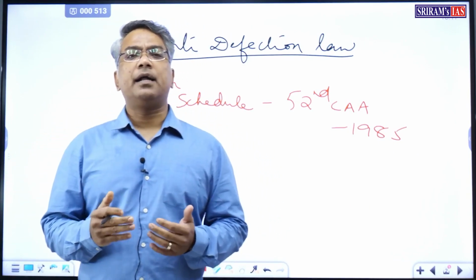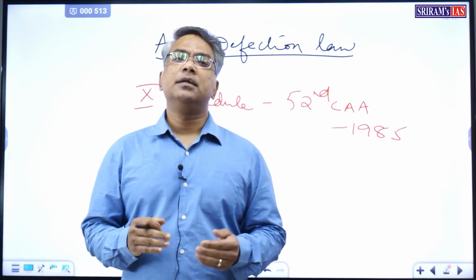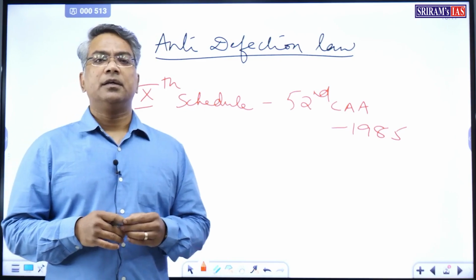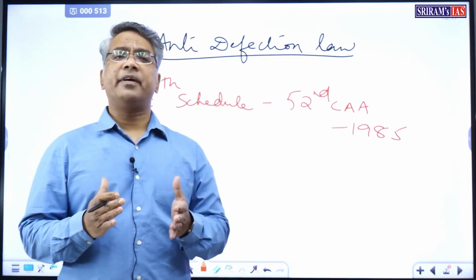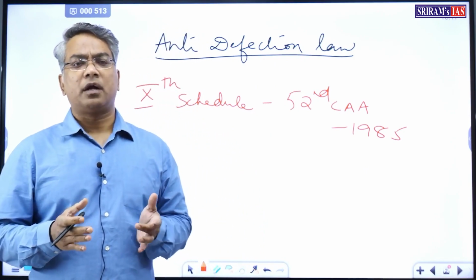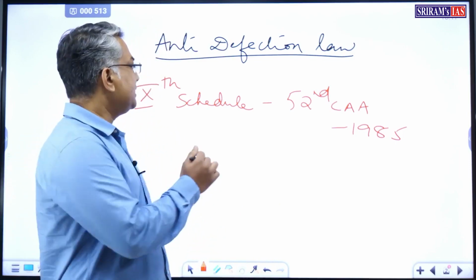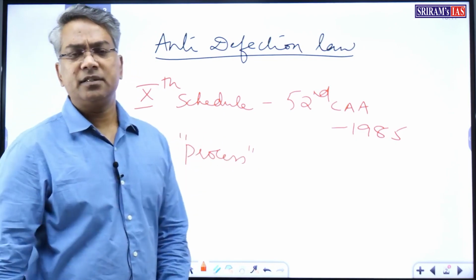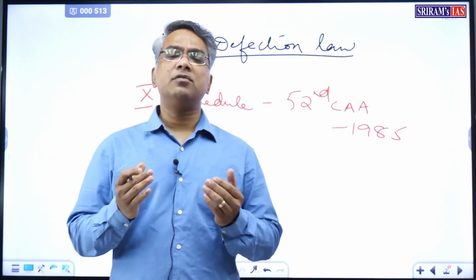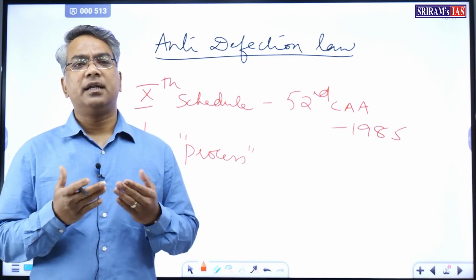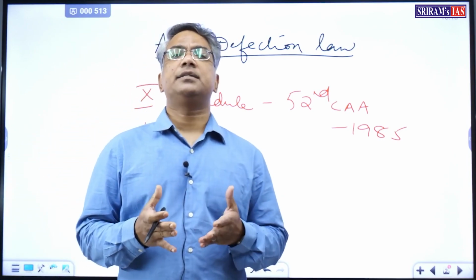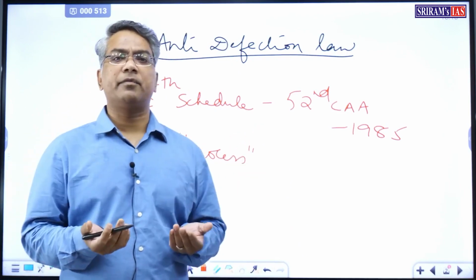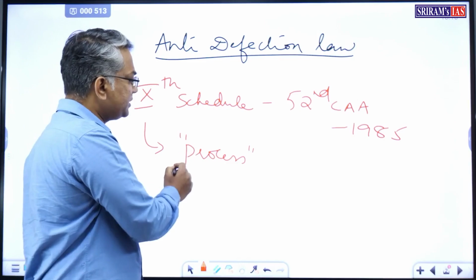The phrase Ayaram Gayaram became popular after Haryana MLA Gayalal shifted his party thrice in the same day in 1967. So the anti-defection law seeks to prevent such political defection due to rewards of office or other similar considerations. The 10th Schedule lays down the process by which legislators may be disqualified on the grounds of defection by the presiding officers of the legislature, that is both Parliament and state legislatures, based on a petition by any other member of the house.